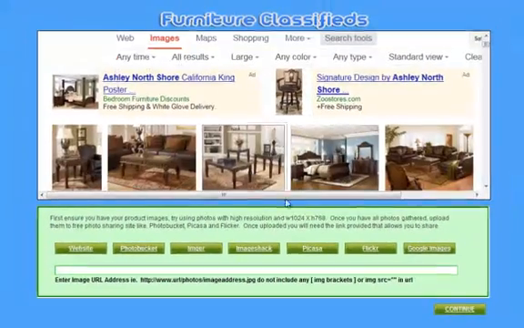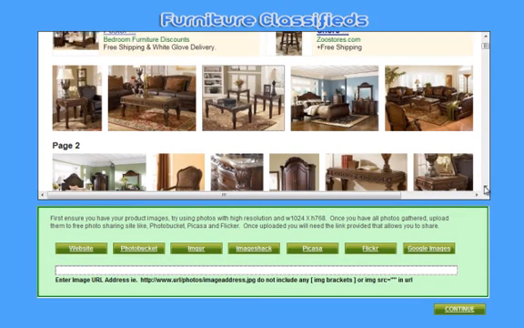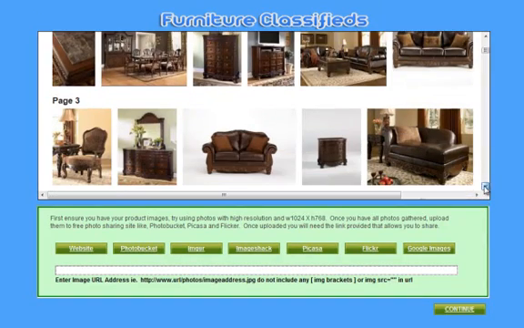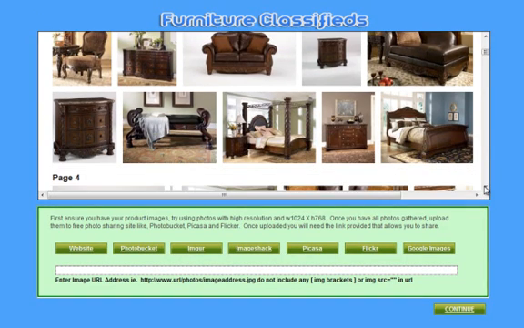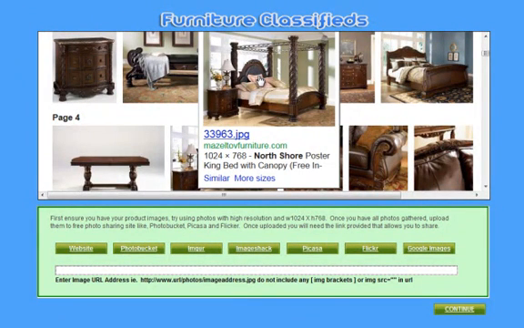By default, we've loaded up this here, and this is just straight Google. It's automatically sorting by the highest resolution photos. So I'm just going to try to use this one right here. It looks like a real good image. And this is just a little cheat. You don't have to do it. You could use your own photos off your own photo sharing and just get that link. But I'm going to go ahead and grab one off of here.